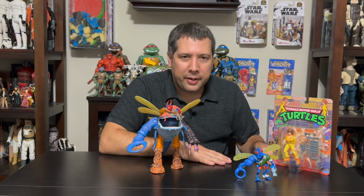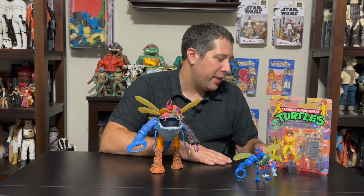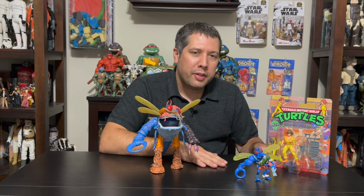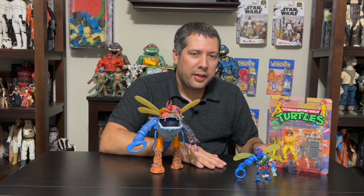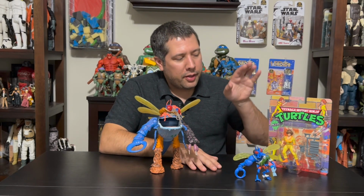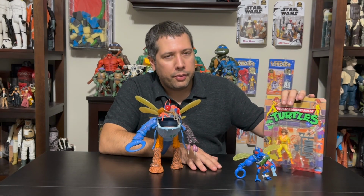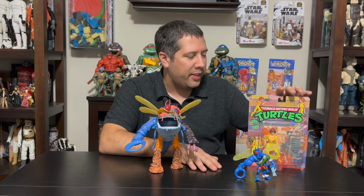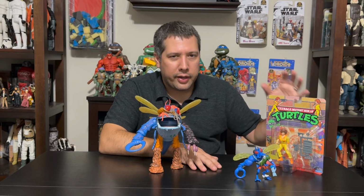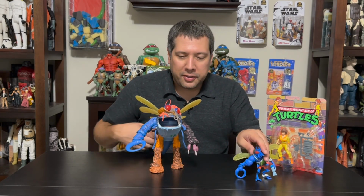They were just cleaned out when I got to Target, so always check Target. You don't know when they're going to get their drops. Still have not found the Mutating Mikey and Mutating Donnie, so I'm still on the lookout for those. They should be hitting shelves imminently as well. But you have this guy hitting Walmart exclusively, and you have her along with the Ray Fillet and the Mondo Gecko hitting shelves everywhere. They should be at Walmart and Target and Amazon soon, and releasing at fan channels as well. So that's all for this time.